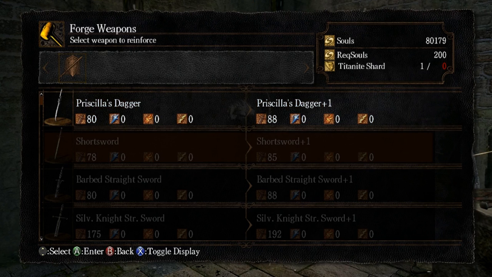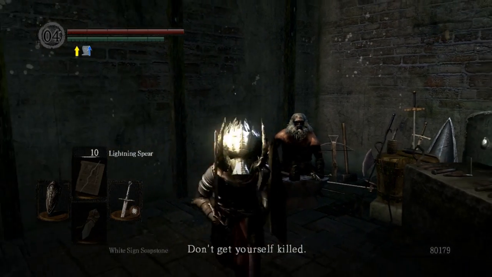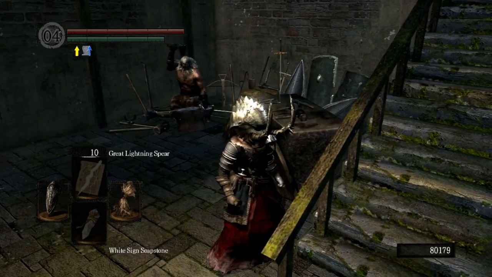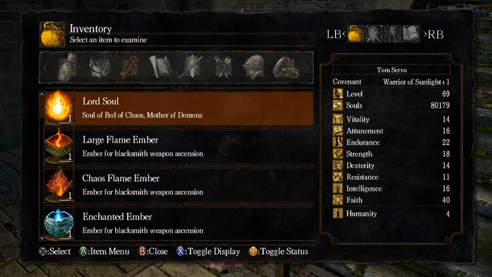I'll go ahead and tell you. If you use the basic sword, like any kind of straight sword, for using... Don't get yourself killed. Neither of us want to see you go. For the Soul of Sif, which can get you 3 items.